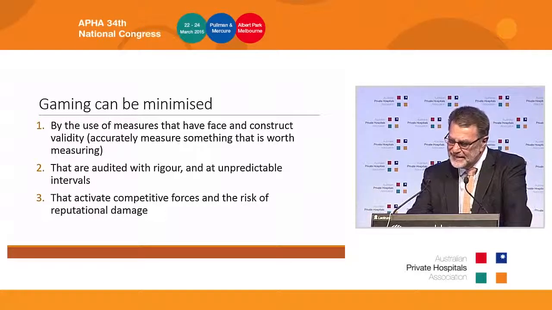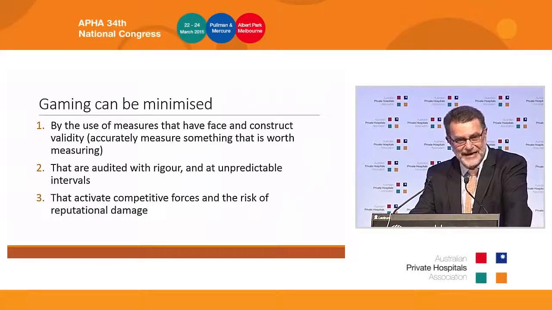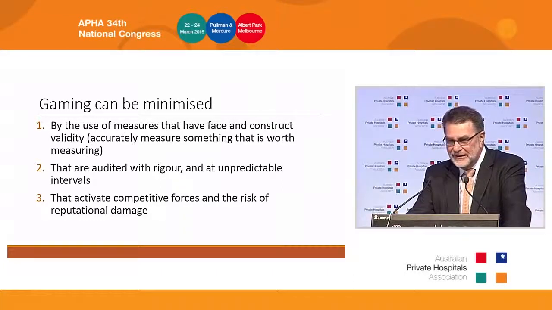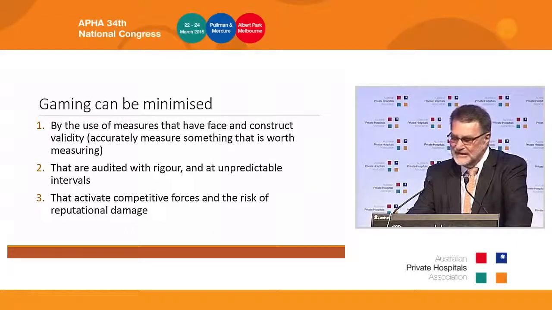Well, we need things that we believe in, that have face and construct validity. And I've tried to show you in a variety of ways that of the outcome measurements that we have available, mortality is one of the ones that are reasonable, that we can have some confidence in. We need to audit them with rigor and really unpredictably. There's nothing wrong with accreditation. I'm a strong supporter of it.